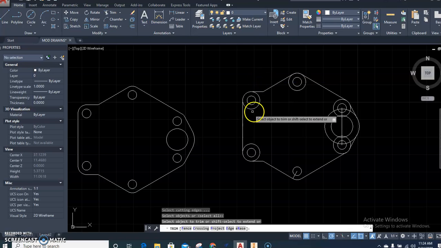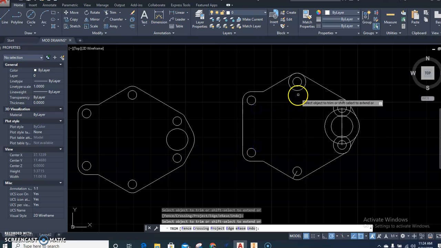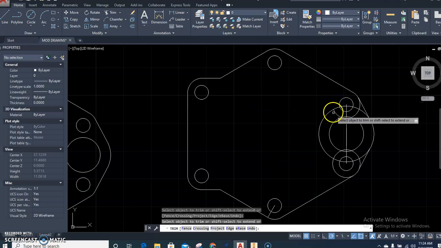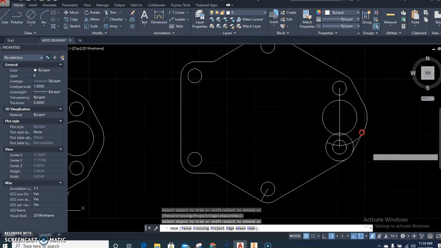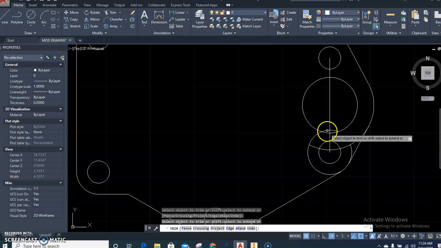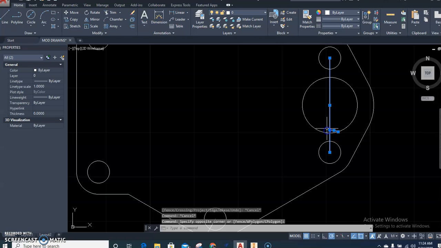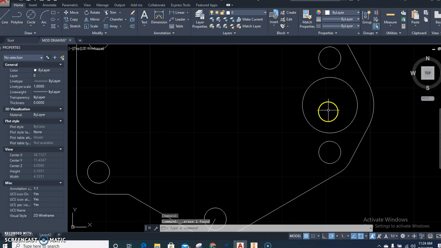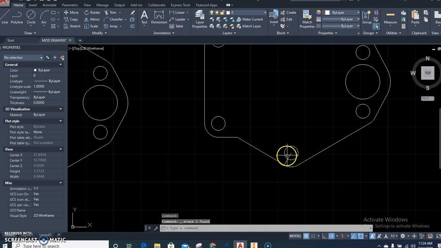Trim like your life depends on it. It doesn't, but everything should trim off now. If it doesn't, then something is not attached. So trim, trim, trim. I'll have to delete that. Probably should have done that anyway. Delete these two things. Delete this. And you are done, except for this little line right here.